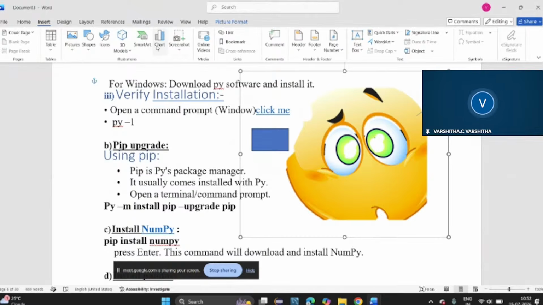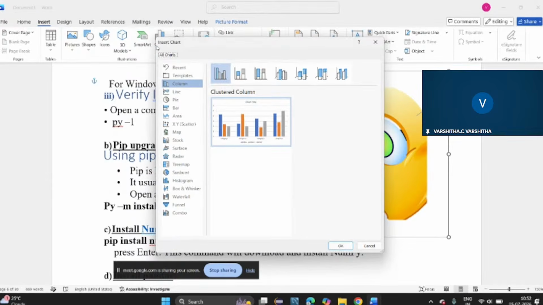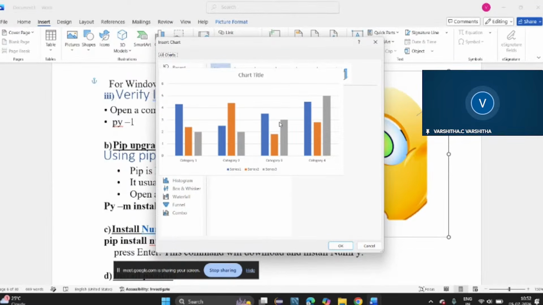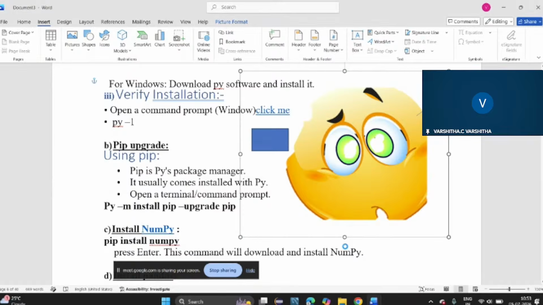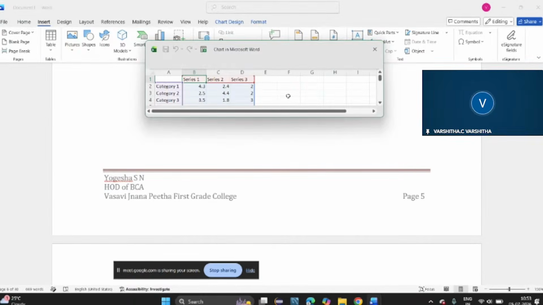What is use of this chart? You all know it's a data visualization. It is a clear picture of visualizing data. I'll select a column chart. Here you can change the data. I'll go with a product.